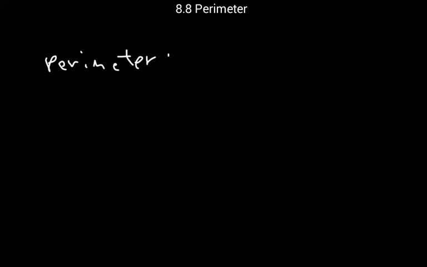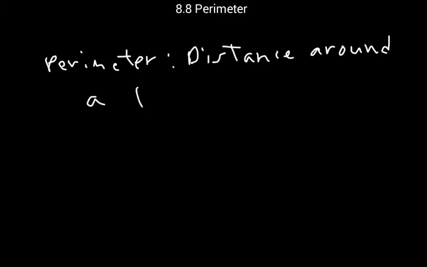If you're doing inches, when you add inches to inches, you stay with inches. So you won't be changing your label. You have to be careful that you are always adding the same unit. So if you have a distance given in inches for one side and feet in another side, you have to convert either inches to feet or feet to inches, so you're adding the same kind of thing. And the figure can be a polygon, or it can be a square, it can be an irregular kind of shape. But perimeter is the distance around a figure.